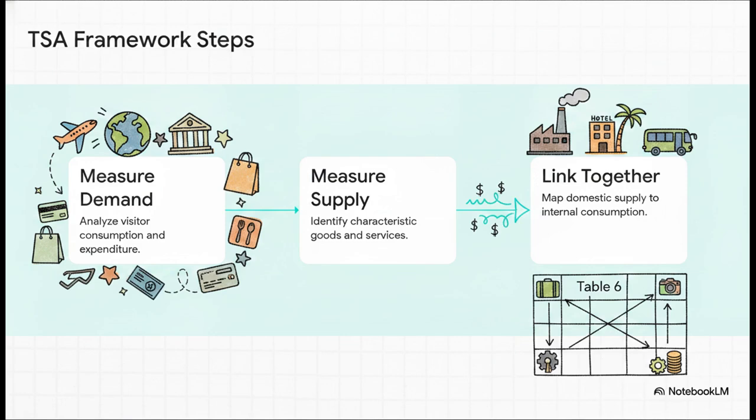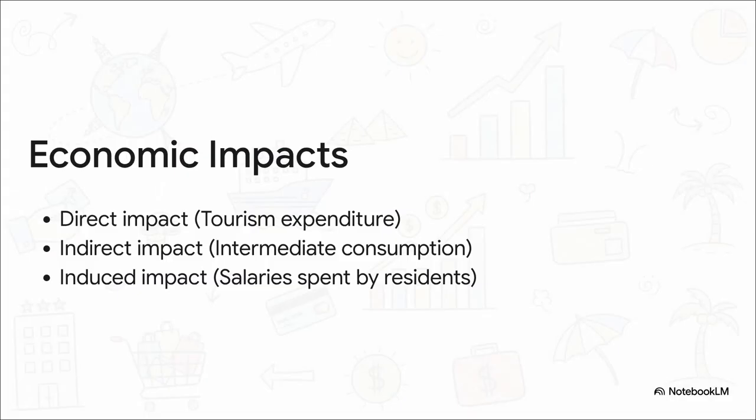by tourists' dollars. Now, the TSA is a brilliant statistical tool for sure, but we have to understand its limitations. It only measures the direct impact of tourism expenditure. It completely misses the ripple effects. It doesn't capture the indirect impact, like a massive resort buying milk from a local dairy farm. And it totally misses the induced impact, which is the hotel staff spending their wages at the local grocery store. To get that full picture, economists actually have to build separate, highly complex social accounting matrices.